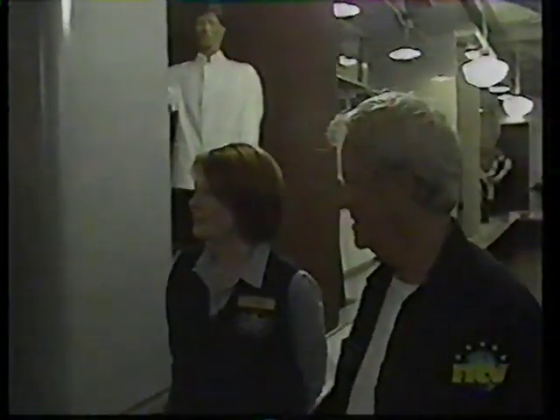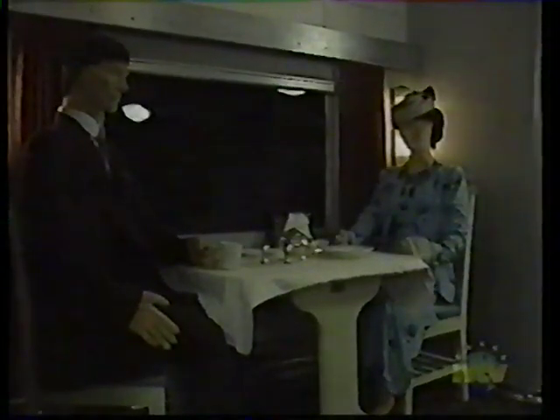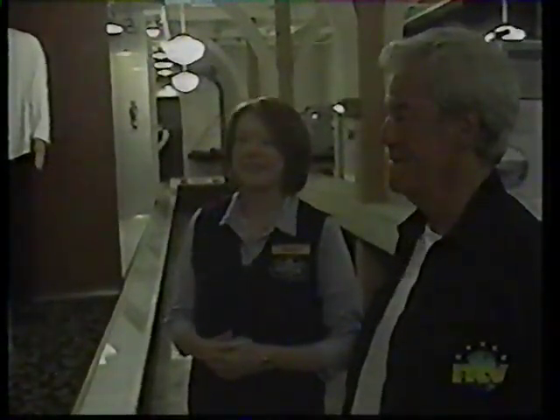And that naturally leads us to dinner in the diner. Here we've represented a honeymooning couple enjoying a meal with costumes from the 1940s, with the silverware, the cutlery, the plates — everything was donated to us by people who have gathered them over the years and generously allowed us to use them to represent the diner as it would have been.